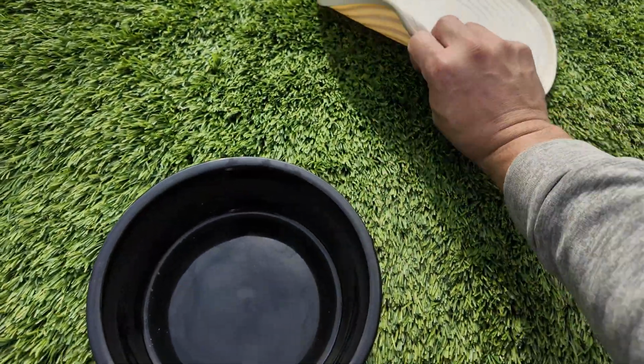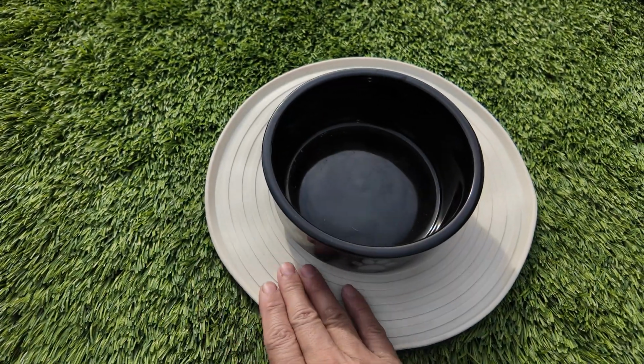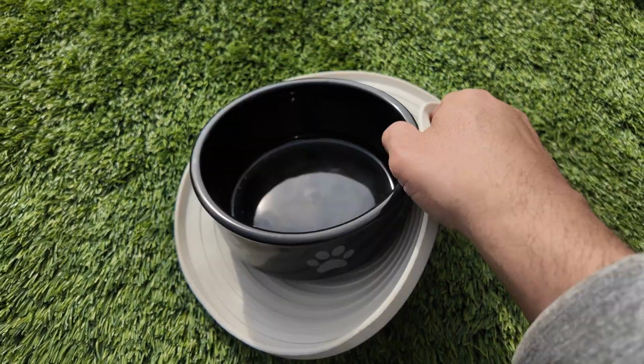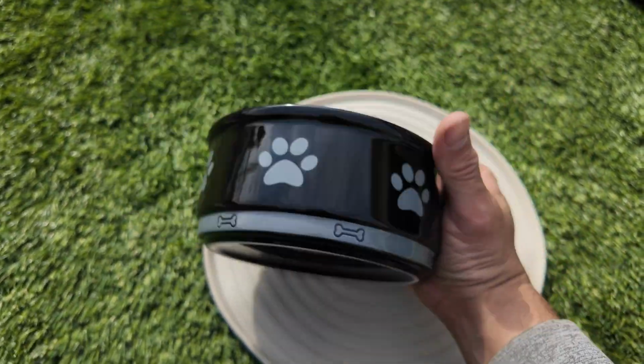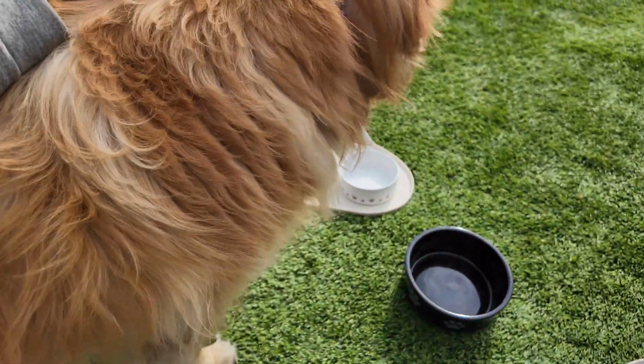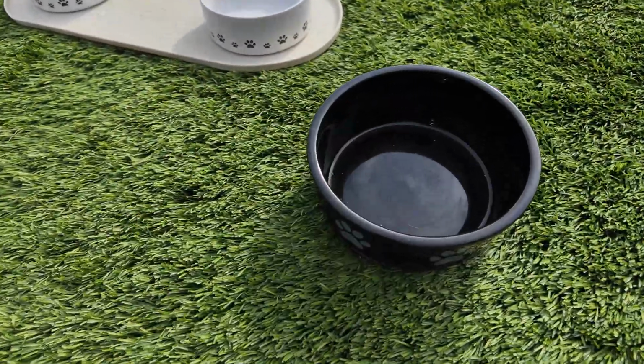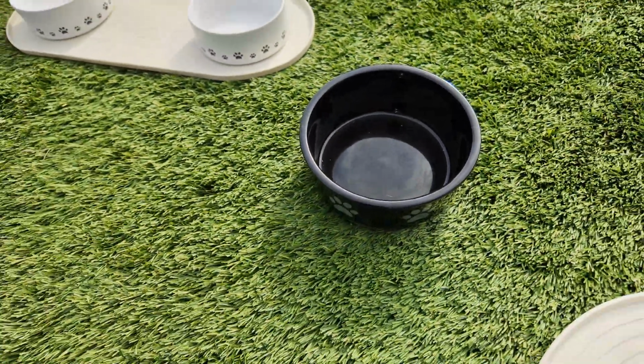And also, I would recommend maybe putting it on top of a mat so any kind of spillage could get gathered by the mat. So very beautiful design. You can see dog paws. Like I said, it could be for larger breeds, like this one here, or smaller dogs. So very simple, easy to use. Hope you guys enjoy the video.